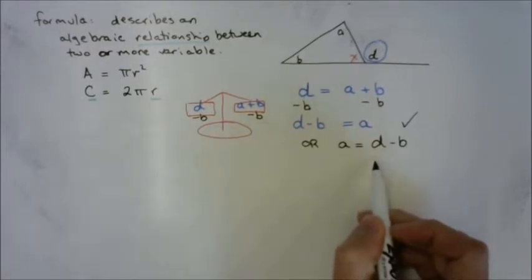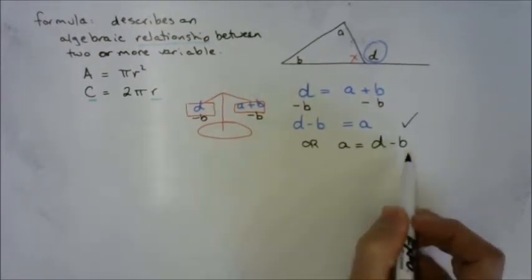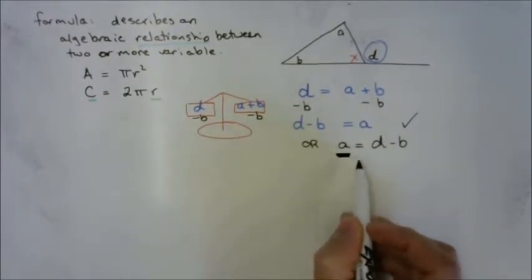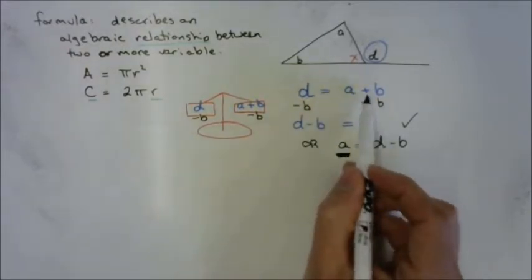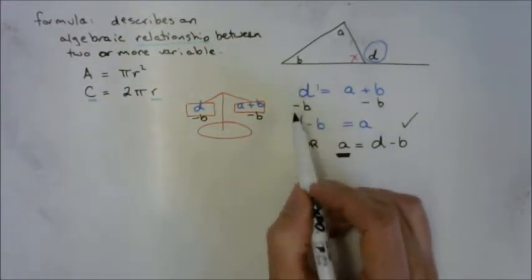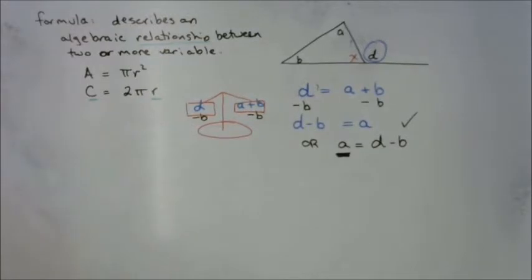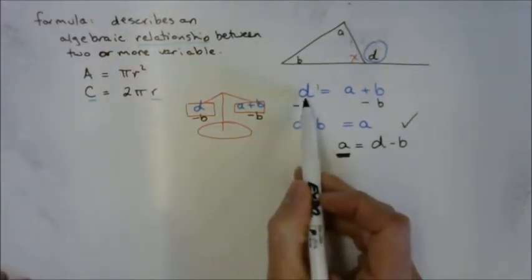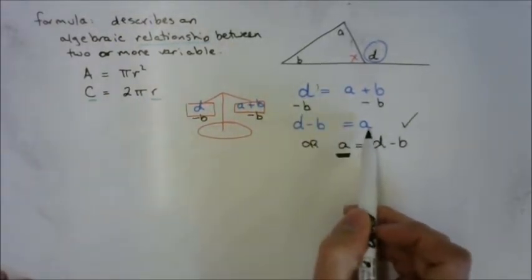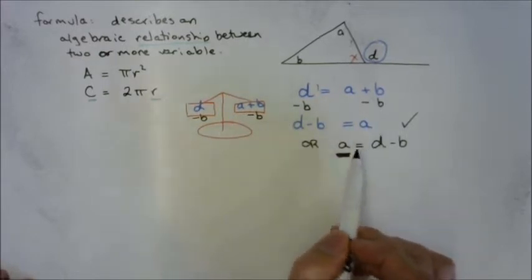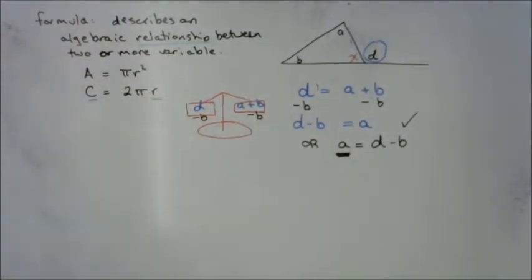This is the relationship of a, d, and b when I'm trying to find a. This is the relationship of a, b, and d when you want to find d. We didn't change anything. We just said, okay, what if we know d, but we don't know a? Then I could use this formula, and it'll get the exact same answer. Okay? It's just learning how to rearrange formulas.